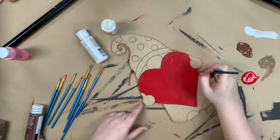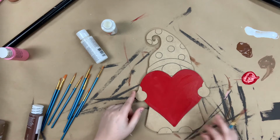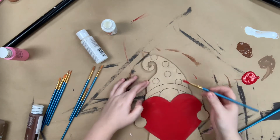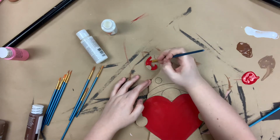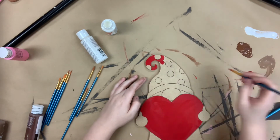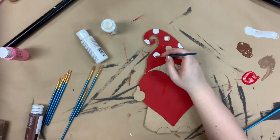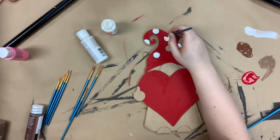marker to outline everything. And I'm going in first with my number 12 flat and my red paint, and I'm painting my heart. And then I'm going to go in with a smaller brush, and I'm going to paint his hat, excluding the polka dots that are on it. Following this step, I'm going to go in and fill in my polka dots with the white paint that's provided.